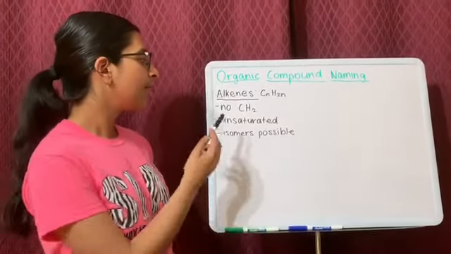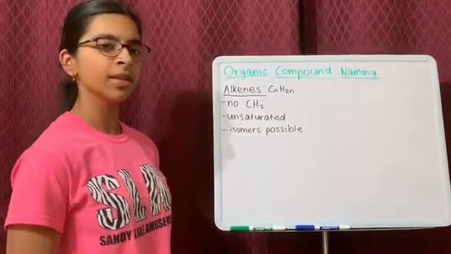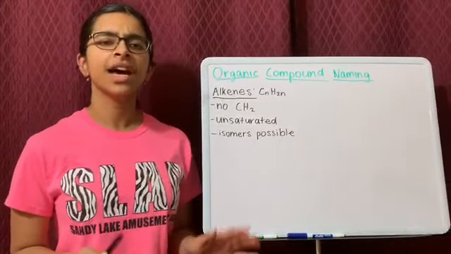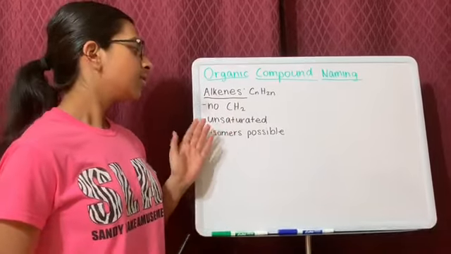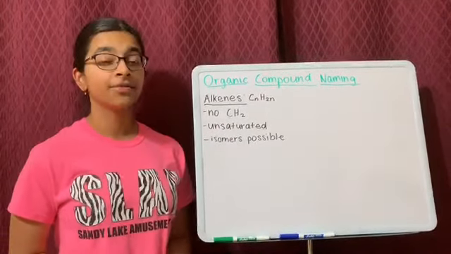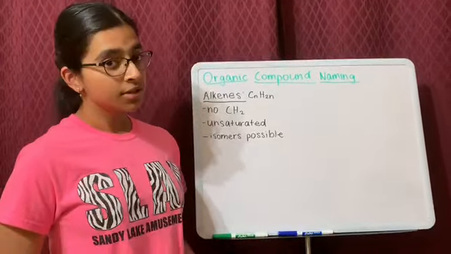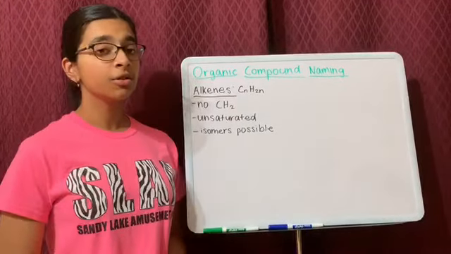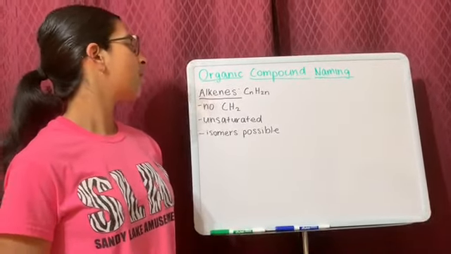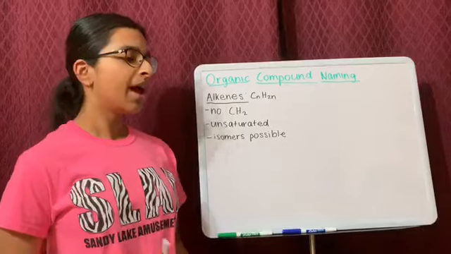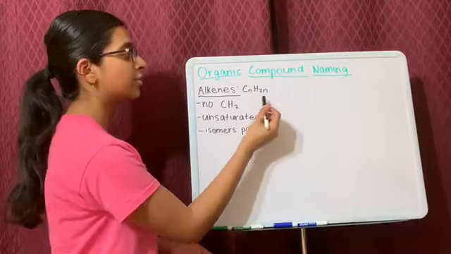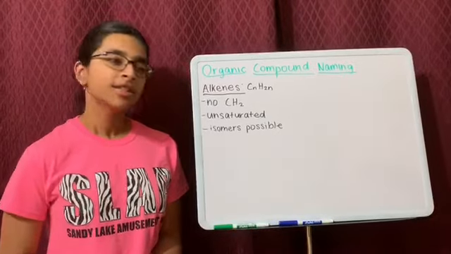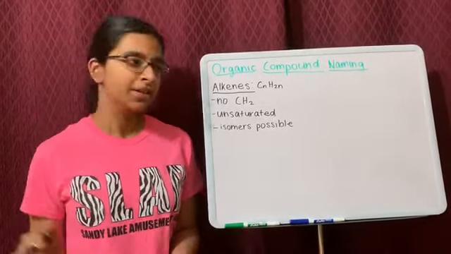And these are what we call unsaturated hydrocarbons. You may have heard of saturated and unsaturated fats, and this is really the same concept. So these are unsaturated because they have double bonds in them, versus, remember, the alkanes only had single bonds. These are going to contain double bonds, and that means they don't have the maximum possible number of hydrogens. You'll see these have fewer hydrogens than the alkanes. So that's what makes them unsaturated with hydrogen.